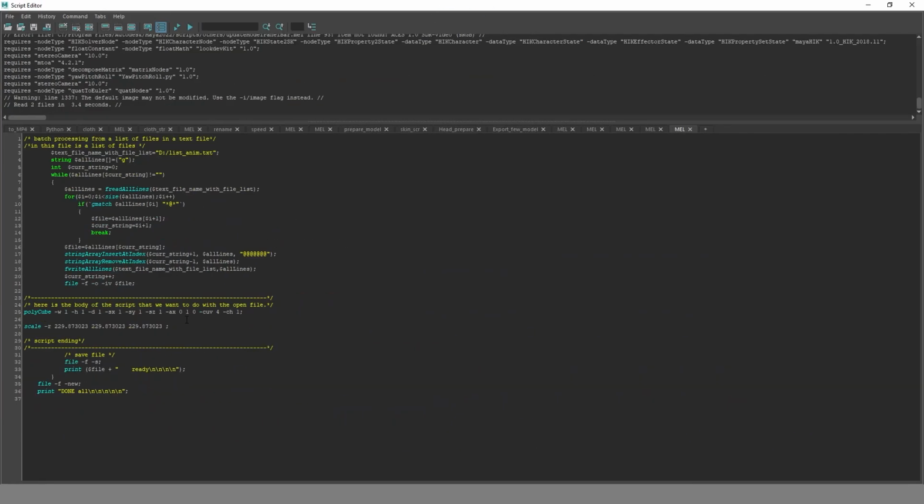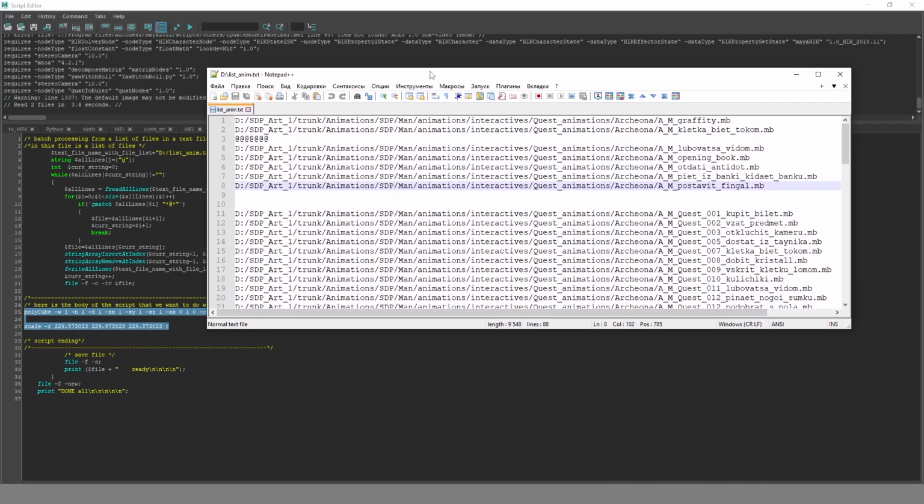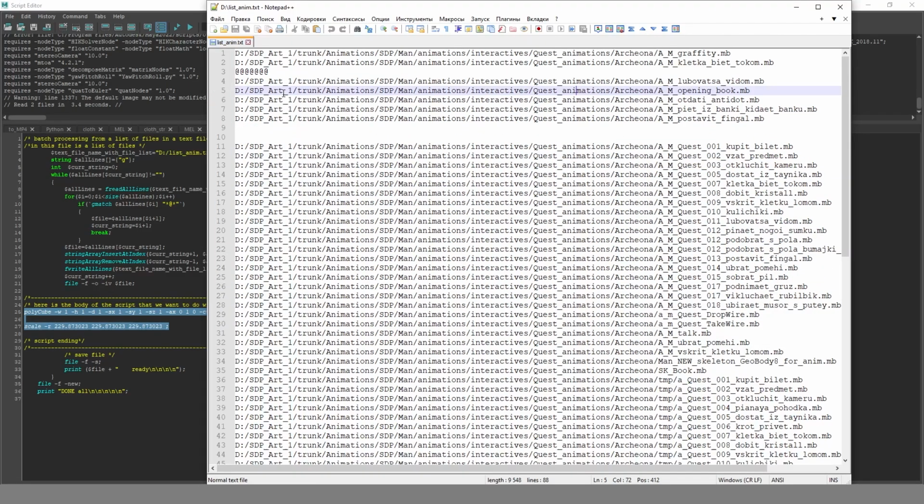But I assume the hardest part here is to write some kind of script or command that's supposed to be working for your specific case, and it is 100% up to you. Another positive feature or advantage of the script is that when you're batch processing files and something bad happens, maybe Maya crashes, PC restarts or anything like that, you still can open this file and see where it happened, which file was processed, and so on. And of course, if something went wrong with the file, you can fix it, you can go back to this file, you can process it again.